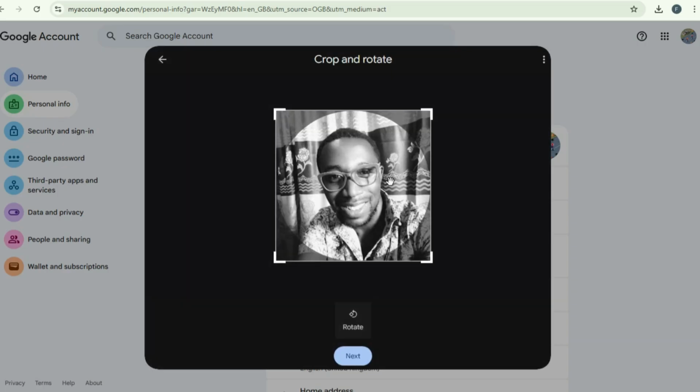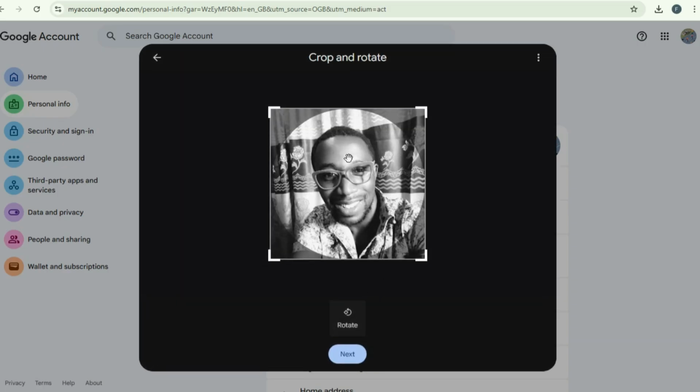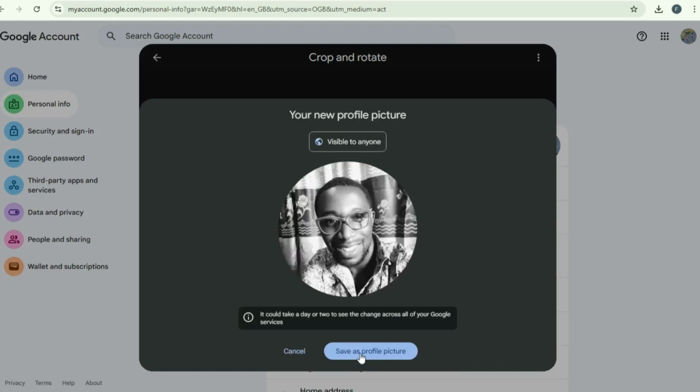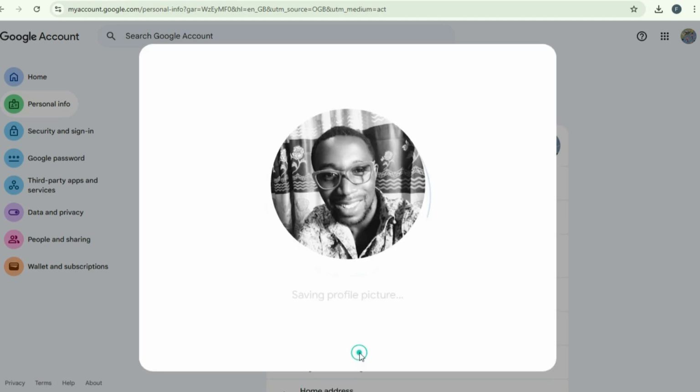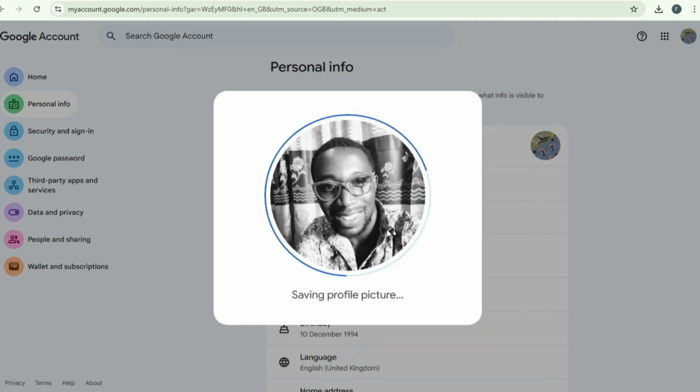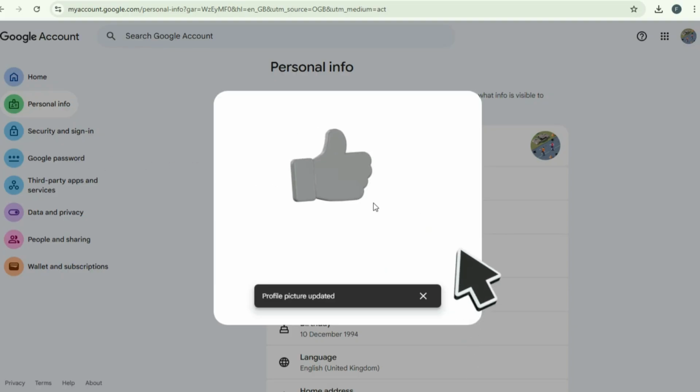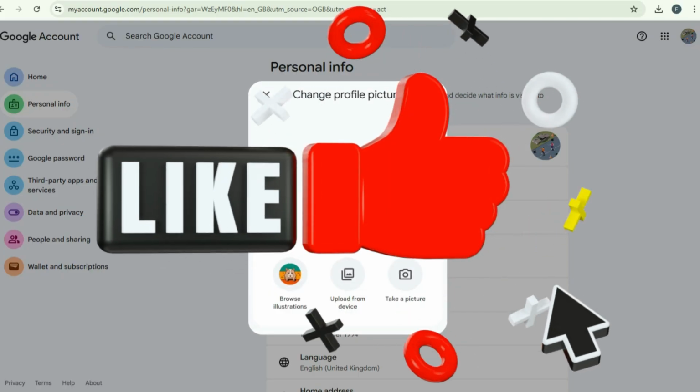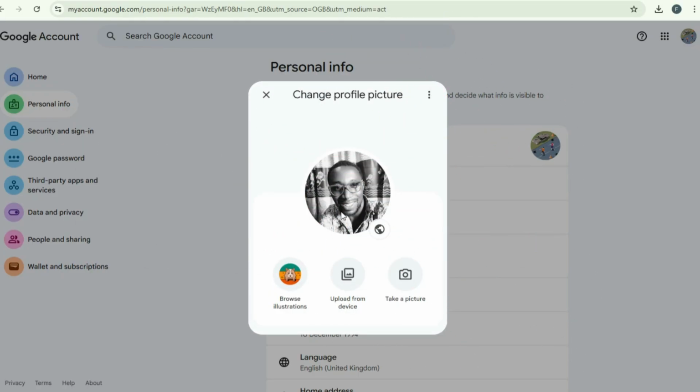Then it will begin to upload. Now you can crop it or position the image if it looks too big. That is it. You go to the next and now you hit save as profile picture. When you do that, that is how you can update your photo. Currently this will be the profile picture. Anytime that I send mail, they will see my identity very well. Here we can just close it.